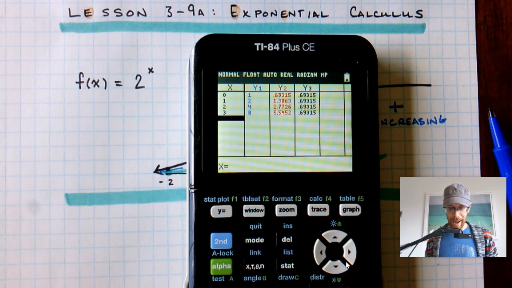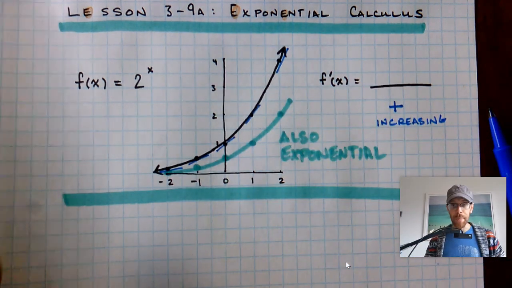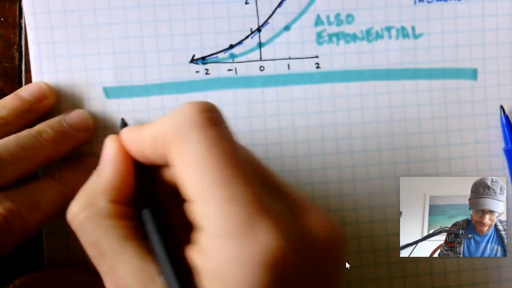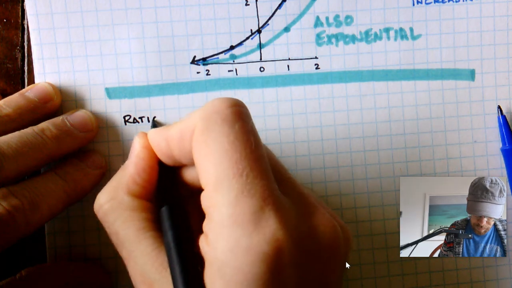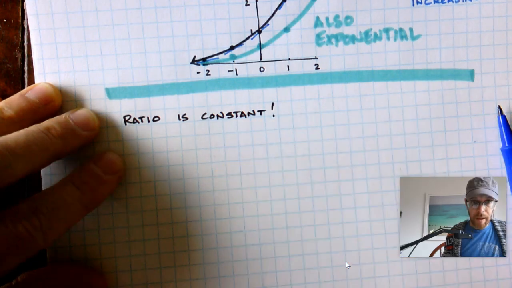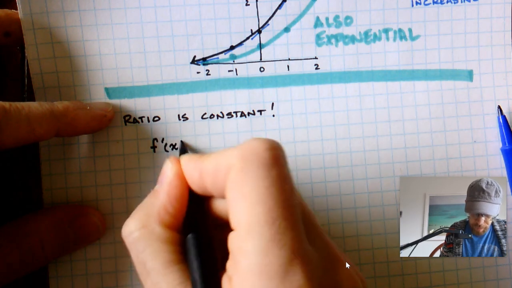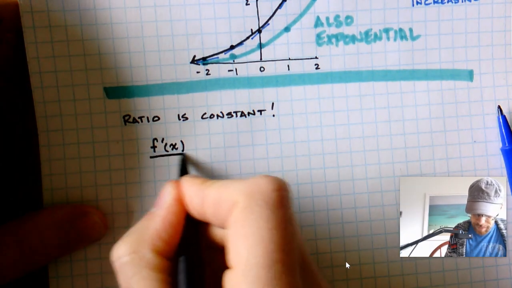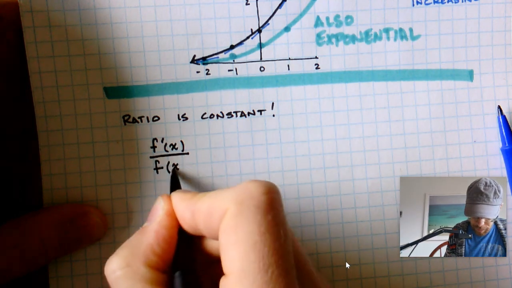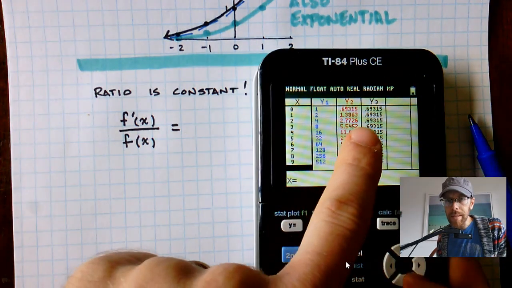In fact, it doesn't matter what number we pick. Pick any of your favorite numbers. That ratio is constant. Well, let's think about what this means. Back to our paper. If the ratio is constant, then taking the rate function, the thing we're trying to find, and dividing it by the original function gives us a constant value, and let's remember what that was. It was 0.693.